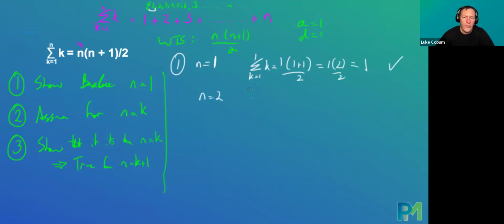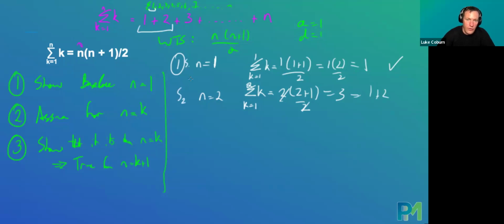Maybe it doesn't feel like enough, so let's do n equal to 2. The sum from k equal to 1 up to n, but n is now 2, of k is equal to, let's look at the formula, n times n plus 1 over 2. So that's 2 times 2 plus 1 over 2. The 2's cancel. This is 3. That's the same as 1 plus 2. Yes. This is like S2, and this is like S1. I hope that's clear that we've now shown a base case, it doesn't matter which one. So we've done this step here.